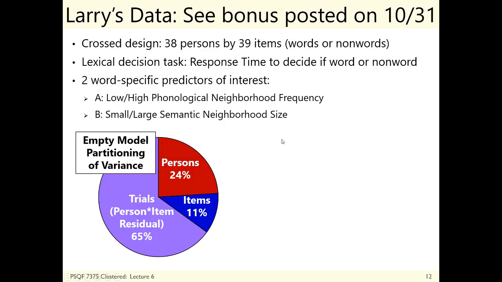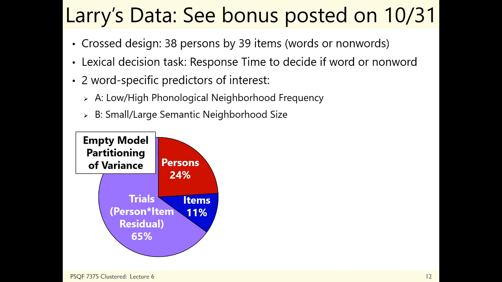So I posted a bonus example that I did at a workshop in Illinois on Halloween, if you're more interested in this, but here's the summary. He had a data set for something else that he allowed us to borrow, so it is real data. It had roughly the same amount of people and words, so we had about equal power. And we had 2 different types of predictors. In the empty model before adding in the predictors, the decomposition of variance looked like this. Of all the variability in response time, 24% had to do with some people being faster than others. 11% had to do with some words being responded to more quickly than others. And 65% was residual. So let me stop before I show you the results.